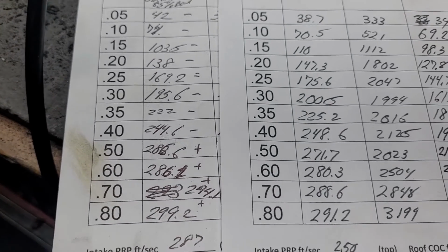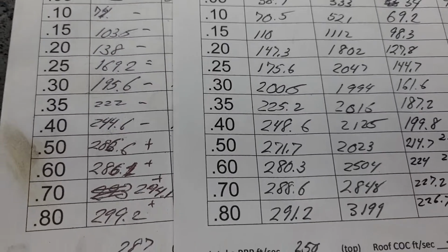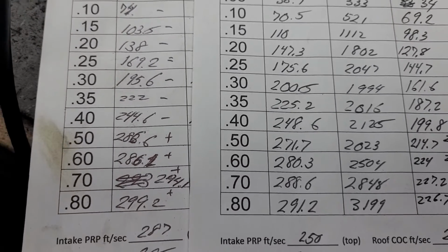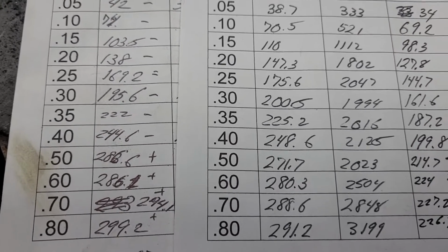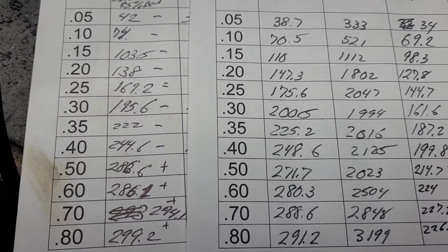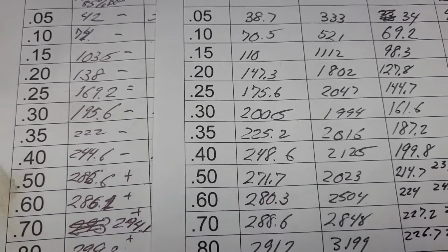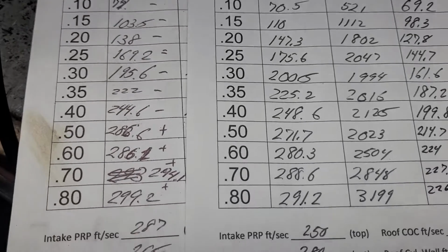I know what wound up happening is I made a couple little changes to make all the ports the same. And sometimes when I do that, I lose a few CFM here and there. I'm not really going to worry about it right now because these are probably going to be getting a big dual plane. And as we saw, what did we get on the big bow tie? We got like 260 CFM average out of it.